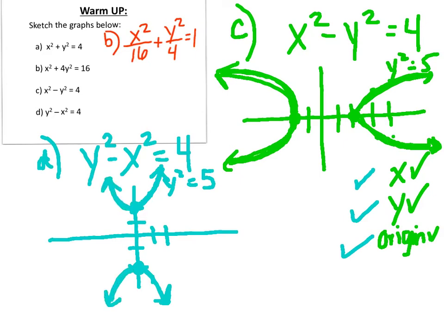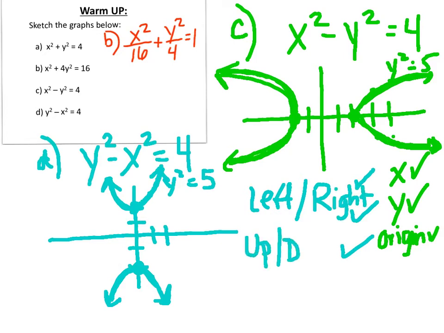So these are both hyperbolas, right? One can open left or right, or we can go up and down. And so how do we know the difference, whether it goes left and right or up and down? So if we look back over in the first one that we did here, we'll note that it started with x squared, right? And so x squared means we're opening right and left. We want when those values are going to the right and the left.